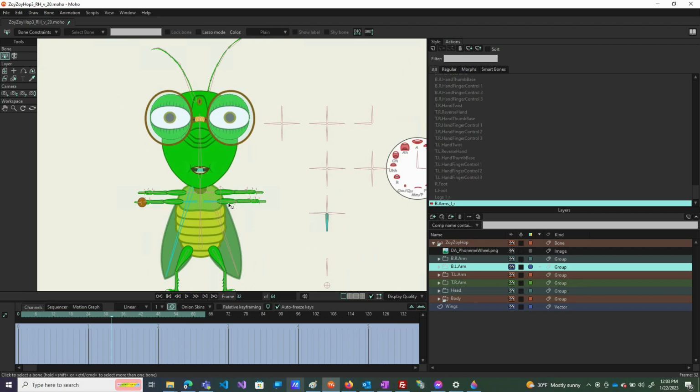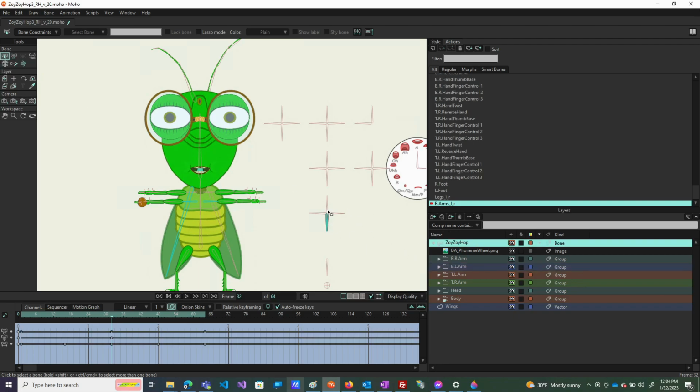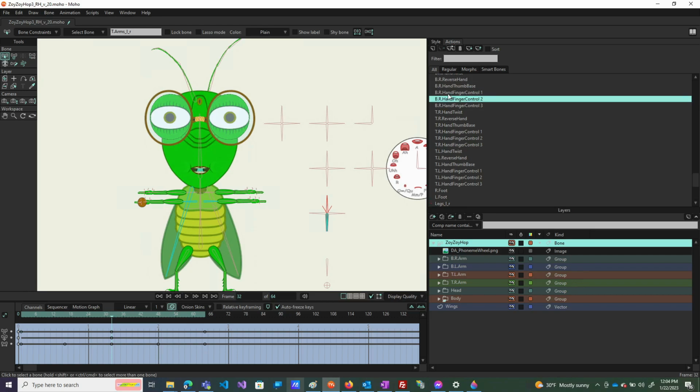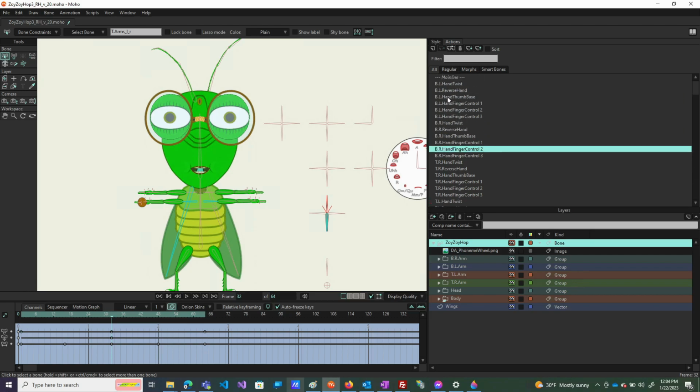doing the upper and lower arms separately, I'm going to remove one of these bones. We're just going to take the top one out. The top arms left and right, we're just going to remove this bone. We don't need it at this point. So we need to be in the main line and in the bone layer to do that.